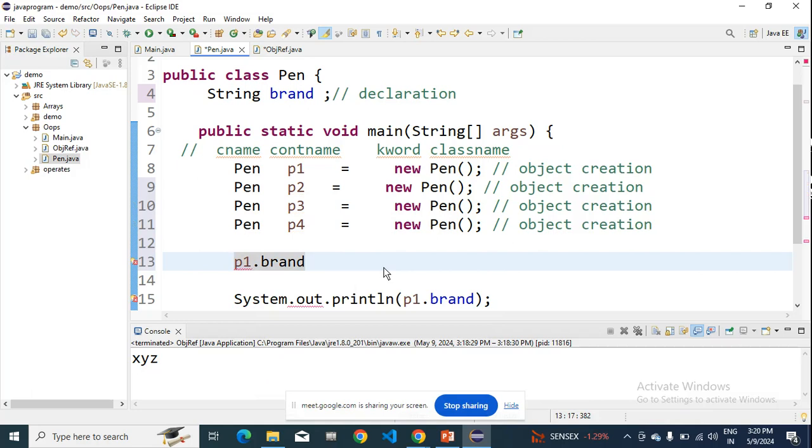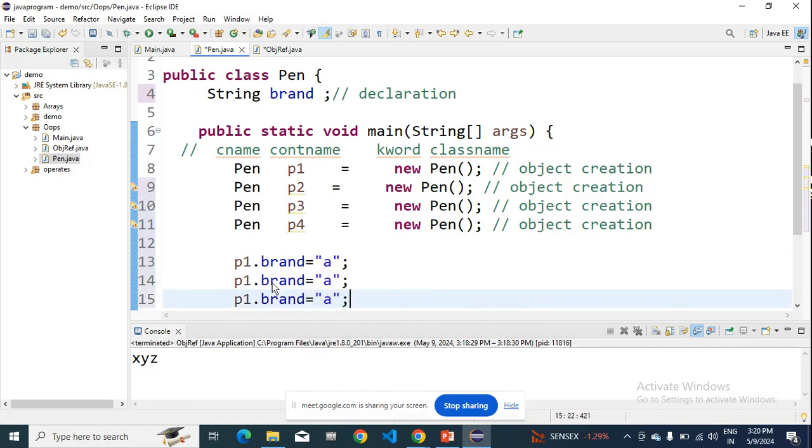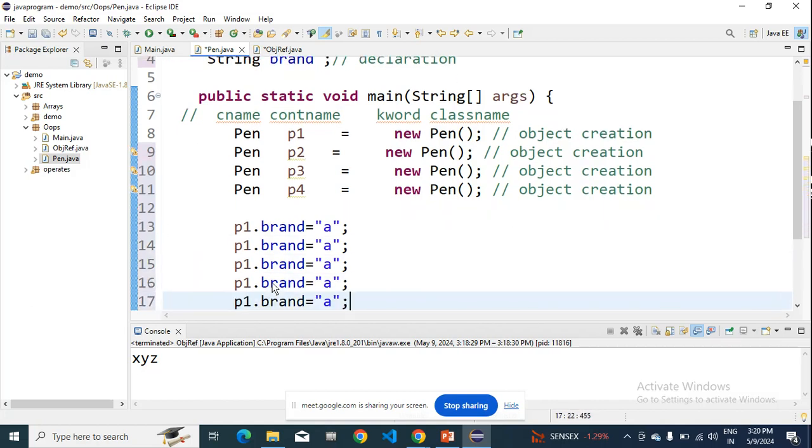So p1's brand will be, brand is equals to, I'll take some alphabets only, that is A, and I'll close. The same thing I'll copy, and give for P2, P3, P4.